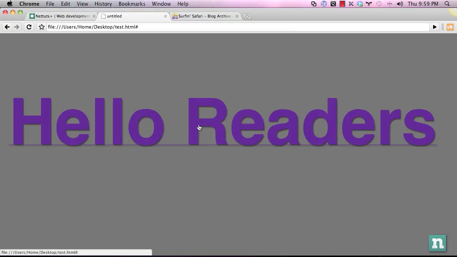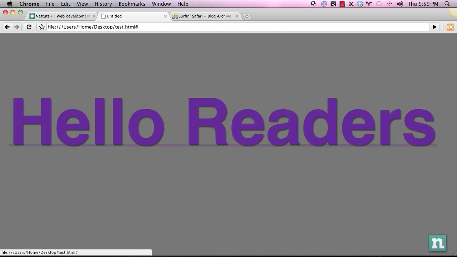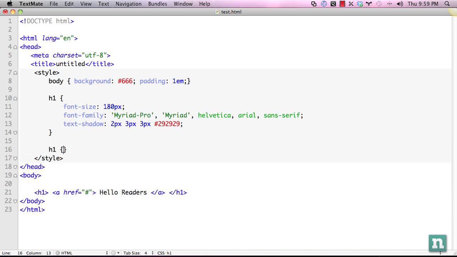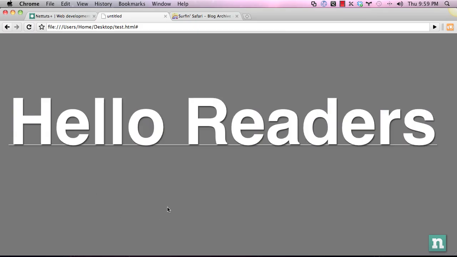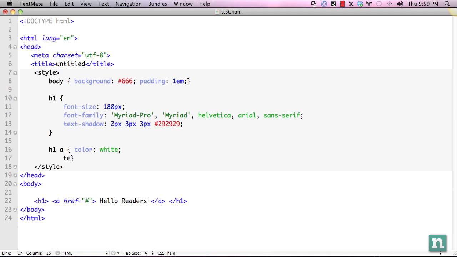So you can see if I zoom in, just kind of a nice shadow. Don't worry, we'll get rid of that color. For now, why don't we go H1 a, just for the time being while we're working. Give it a color of white. There you go. And now you can see the shadow. Text decoration to none.